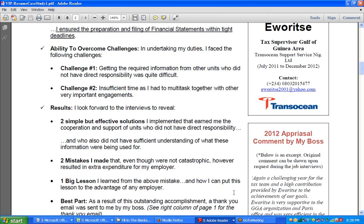Because remember, the process is for you to send your resume or your CV, for them to pre-select and then invite you for an interview, to question you to know whether you can really do the job. But you are taking the lead here. Instead of waiting for the interview, you bring the interview forward. You start answering the questions they already have in the back of their mind on your resume. So now they tend to trust you more than the other candidates who have not been clear about their work.